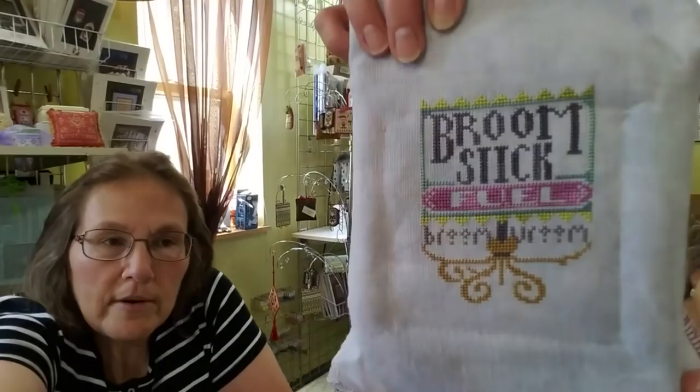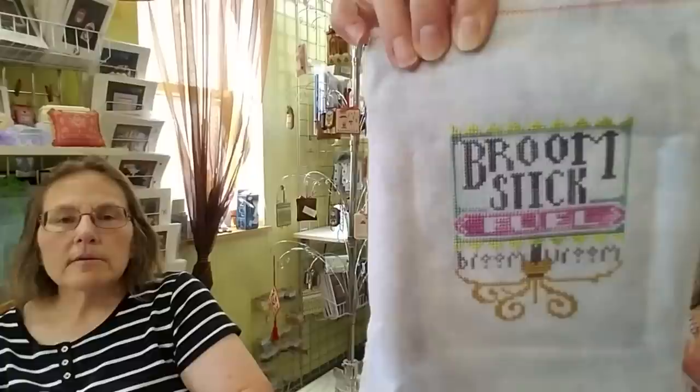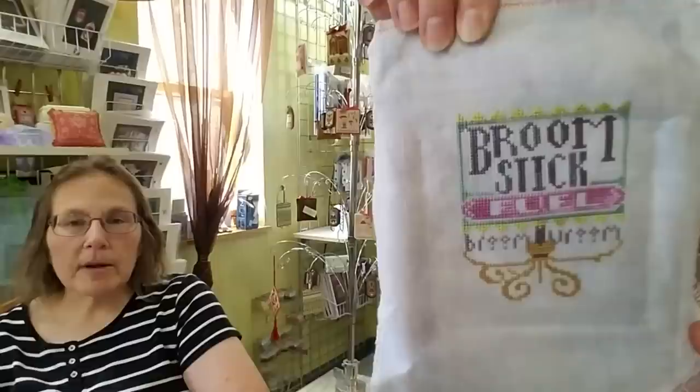Okay, so I just have a little bit more down here, and then all that gets backstitched. And then there's a little bit more backstitching with the Krynek yet. And then that'll be done in no time. That'll be like a record for me, done in maybe a week to 10 days. I've been stitching every night this week when I got home from work. That's unusual for me.